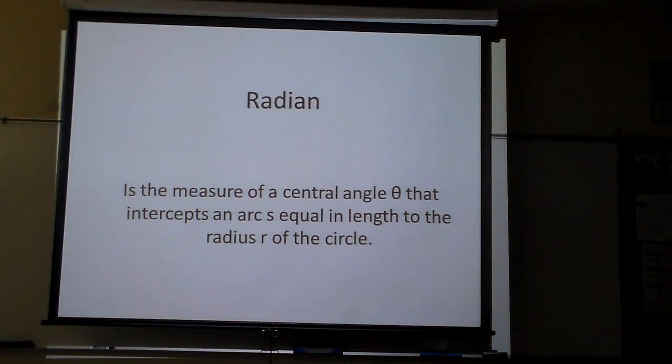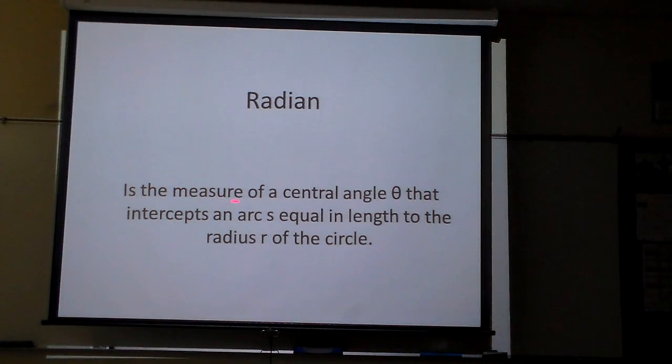And radians are, in a sense, the Greek version of degrees. Maybe that's not exactly right, but that'd be the best way to understand it. You know how we have the customary system of unit of measure, like in feet and inches? And we also have metric. Well, radian is like the metric part. And the degrees is more like the customary unit.